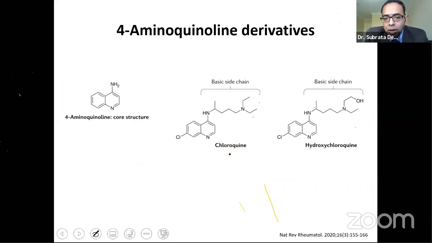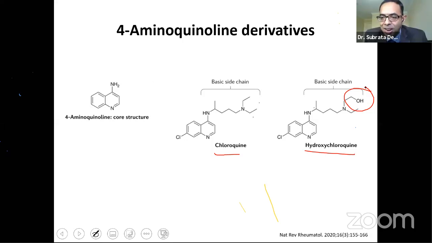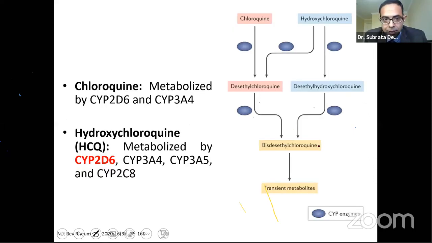Now, both chloroquine and hydroxychloroquine are 4-aminoquinoline derivatives. And that's why you can see the only difference is in their side chain. I don't practice medicinal chemistry anymore, but I did my MPharm in medicinal chemistry from Bombay College of Pharmacy with Dr. C.L. Viswanathan sir. So I still have some interest in chemistry, how molecules look, although I don't talk a lot. So hydroxychloroquine and chloroquine are very similar, but the hydroxy derivative found more interest in the clinic and more effect also, if anything, in the clinic.